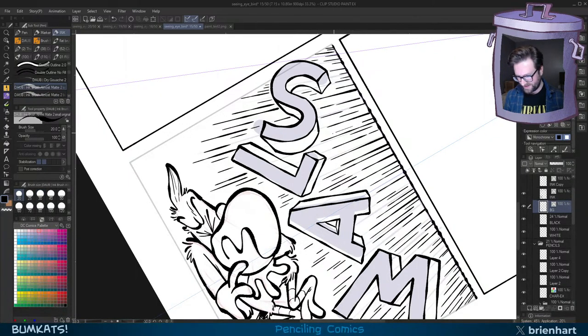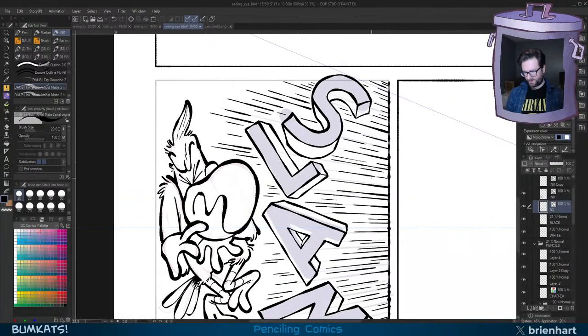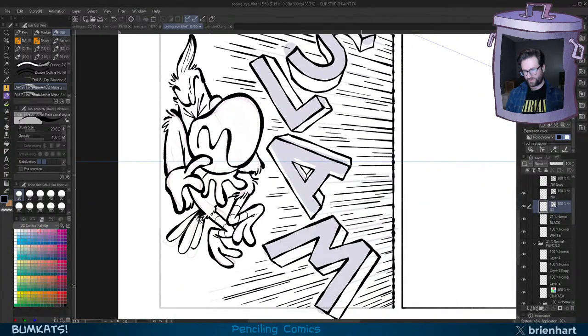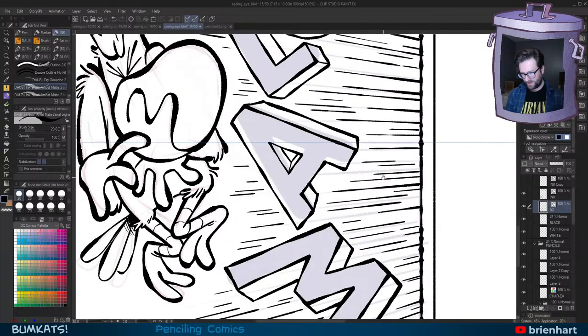But I have everything generally planned out, so I don't screw myself. I don't start drawing and finishing a page before I have the whole entire issue thumbnailed and loosely scripted. Not all the dialogue would be final, because I can change that at any point really, especially when it's just me doing it.